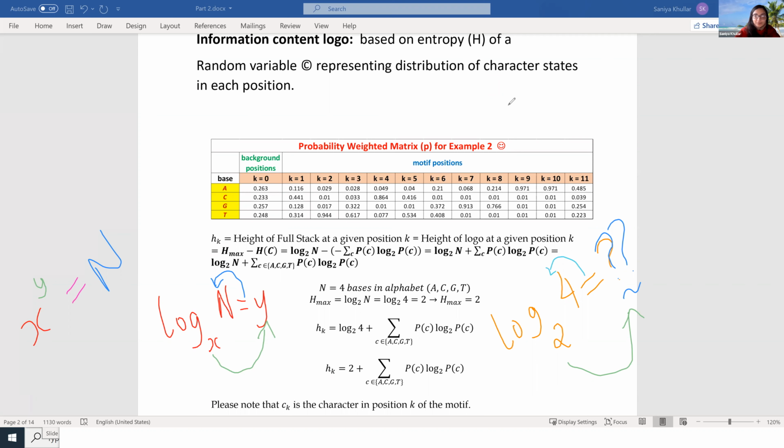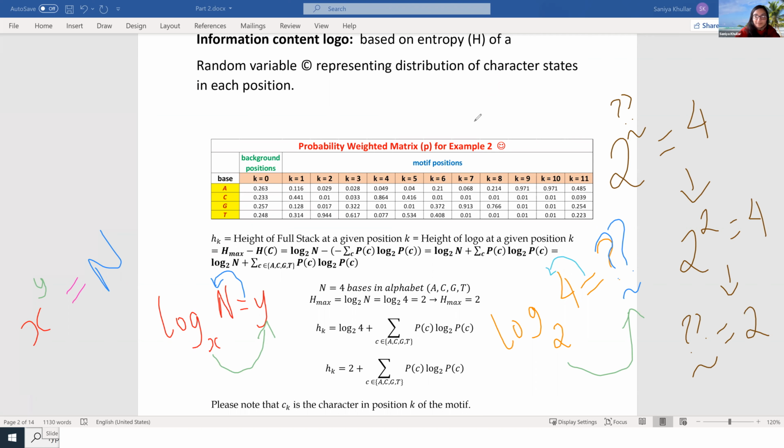So the way that we see it is 2 to this unknown equals 4. And that's just 2 to the second equals 4. So we have that this part right here equals 2. This part is just the same thing. So that's where we get that this H max is 2. Please let me know if you have any questions on that, but that's how you take a logarithm. You have to be paying attention to the base. And again, the base here is x, in this example that I was putting here. That's where we get that from.